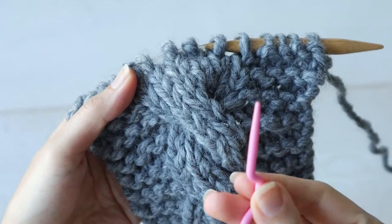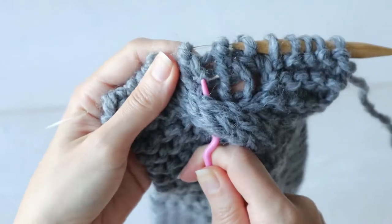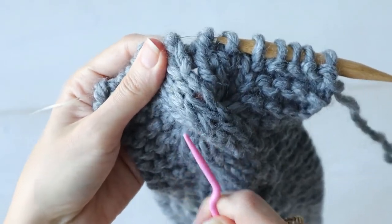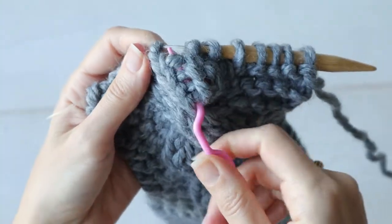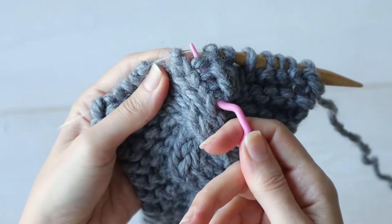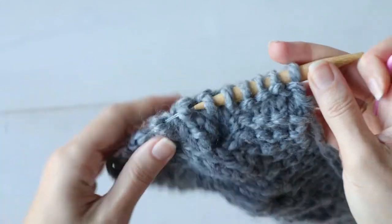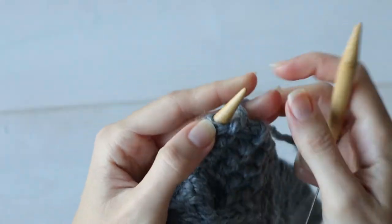You can take a needle and insert it under the last cable here. Kind of move the cable over, and you can see the space between stitches right here. If you stick your needle up under these ladders, you can count them, and they'll tell you which row you're on. So I have 4 ladders. That means this is a row 4 and not a row 6. So I'll continue on and cable on the next right side row.